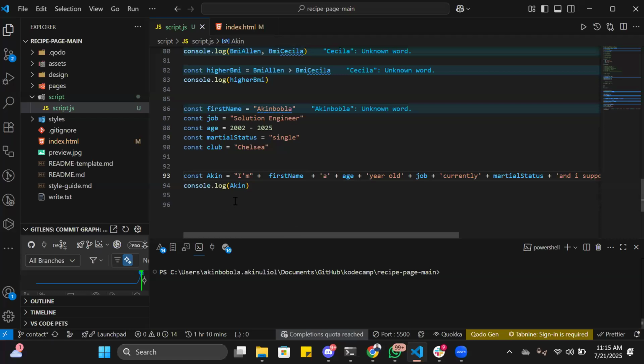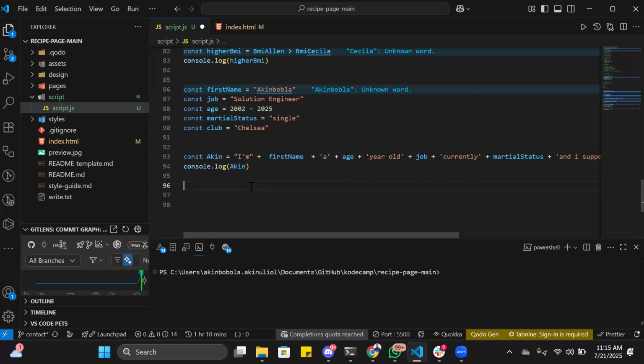So what do I have to do? With the help of template literal, I can just write this. Const Akin new equals, I am.